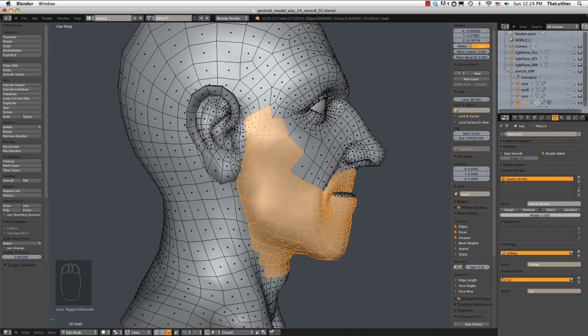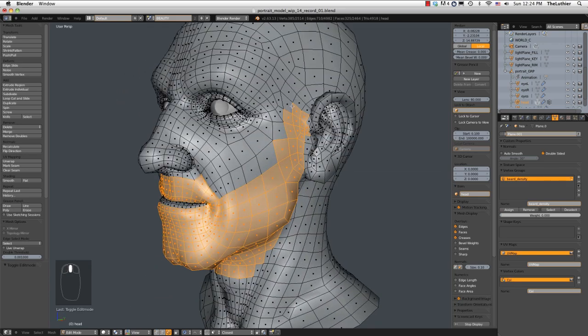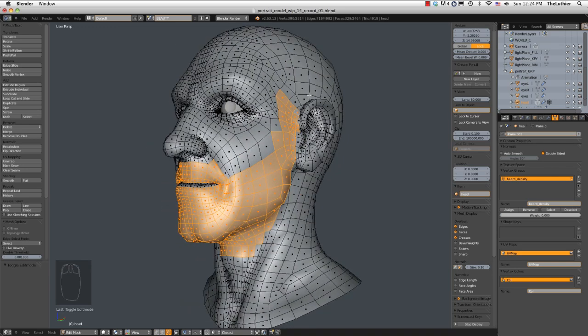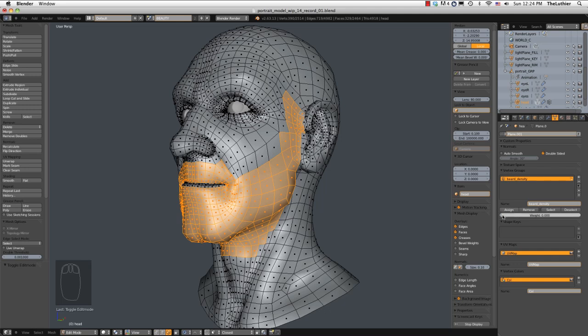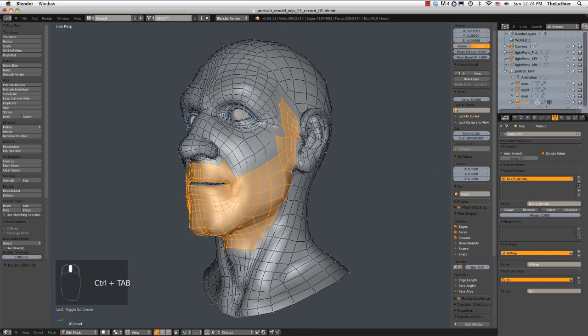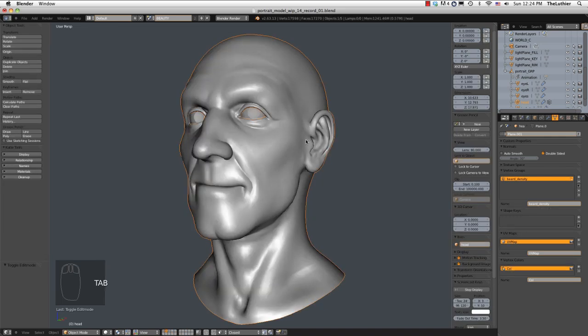Okay. Let me extend this a little bit up into the head because I want this to blend with the hair system on the scalp. Okay. So with that selected, I'm going to assign with a weight all the way at 1. I'm going to assign this to beard density, assign these verts. Even though I have faces selected, it's taking the verts that make up the faces and assigning them to that beard density group.